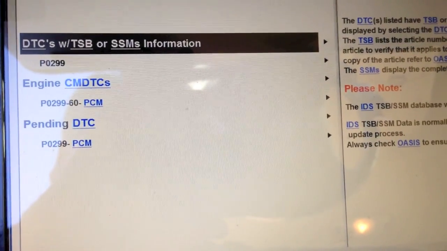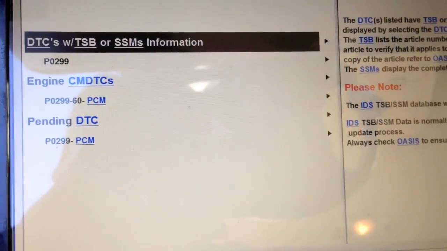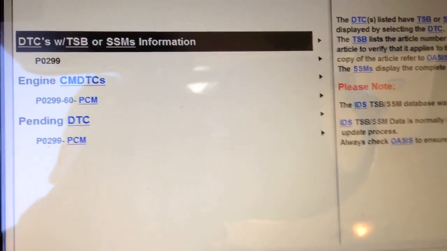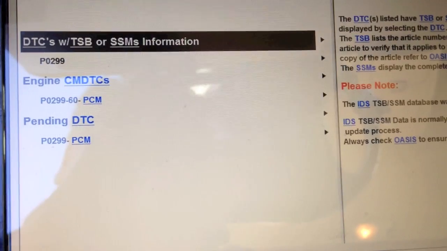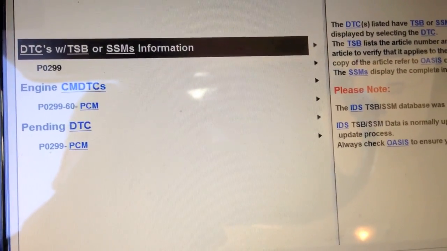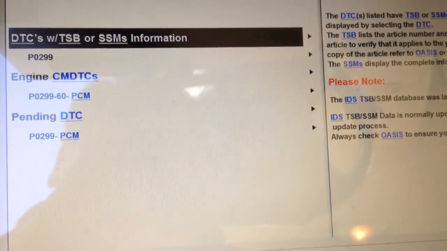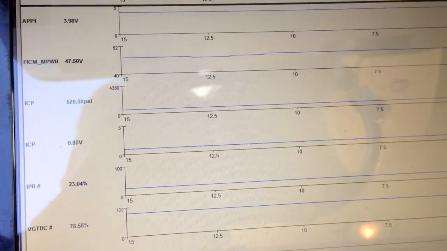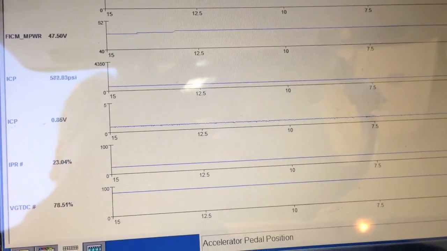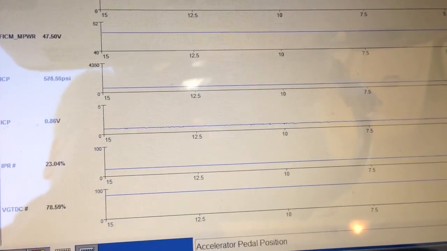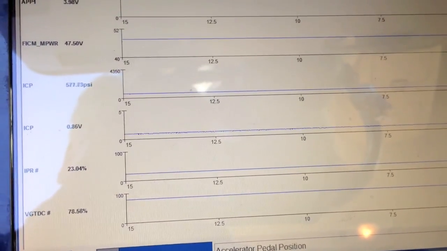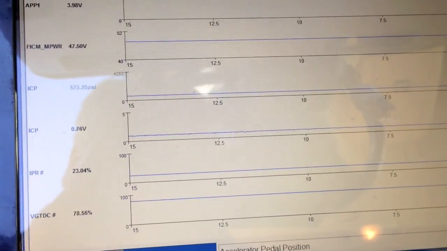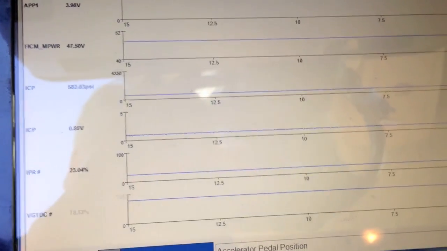Make sure you watch IPR percentage. That's why I always try to emphasize that it should never hit 15 or 85%. If it does, it's compensating for something. And that's running, not key on, engine off. And then just one more thing, just to show you, if you ever get in the situation, like if you're somebody on the side of the road right now with no throttle response, I'll show you what you can do that might just get you rolling again.